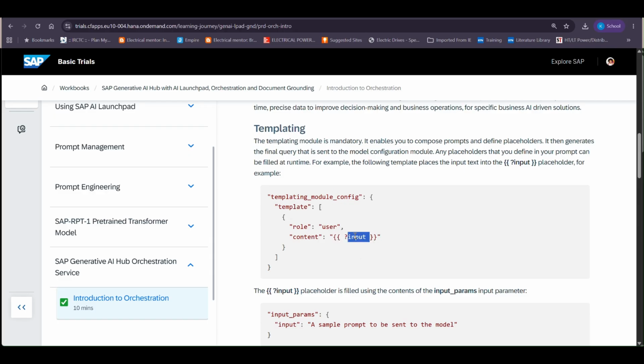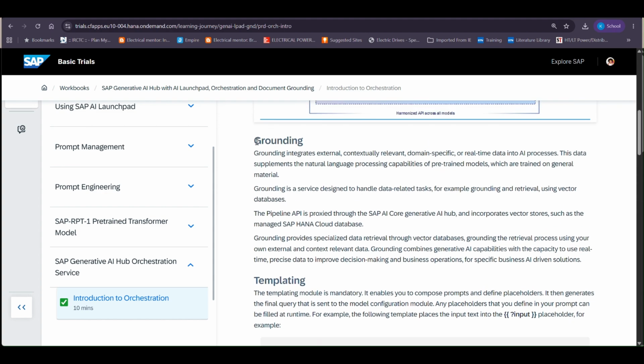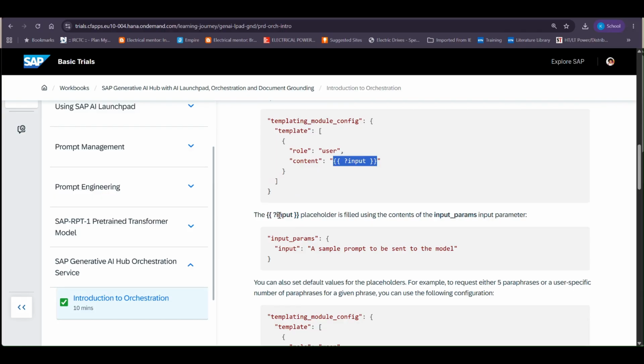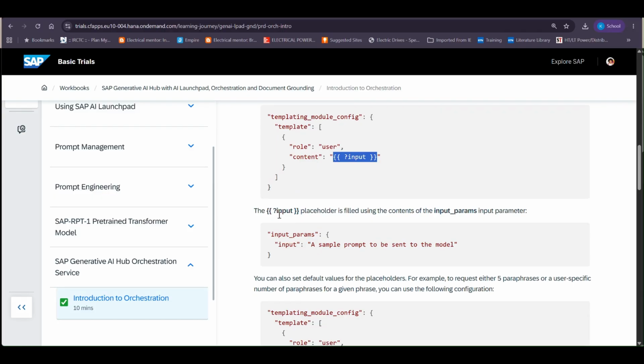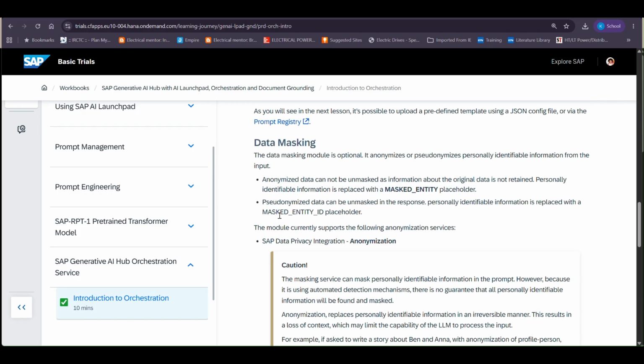Whatever input that I'm giving, it has a placeholder for that, and whatever input I'll give will go and sit inside this placeholder. I will show that in the demo also in some time, but templating is essentially making sure that you have a certain template in your prompt so that there are some placeholders and whatever input that you give, whatever response that you get from grounding, let's say web search, the web search information goes into a certain placeholder in your prompt so that the answers are generated using that information, right? That is what is templating.